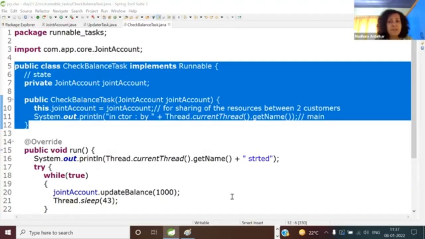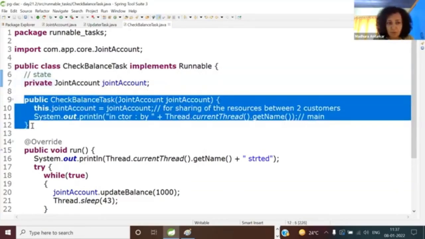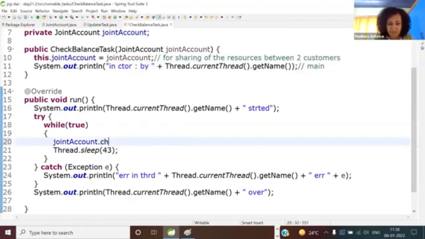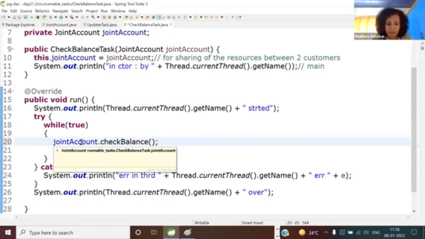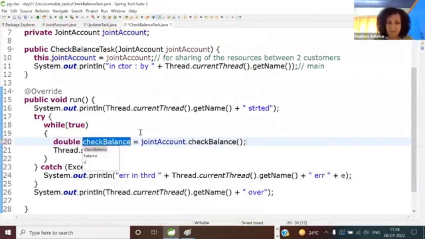Look at it carefully and tell me change or no change. No change. Why? Because this is your customer 2 thread. Who is going to call this? Customer 2 was also sharing the account with customer 1. So of course the same. Whole thing is going to be the same. And already Shubham told me which will be the line which will be changed. Line number, please. Everyone knows the answer. Line number 20. So here, remove this, and here simply call that as check balance. So what will this check balance return? Control 1, it returns you the balance.